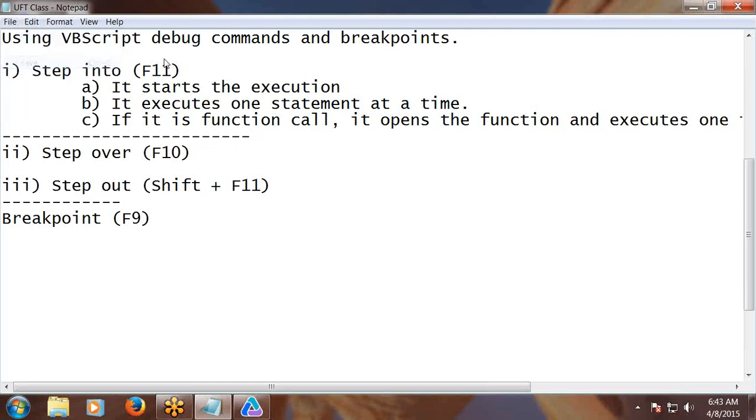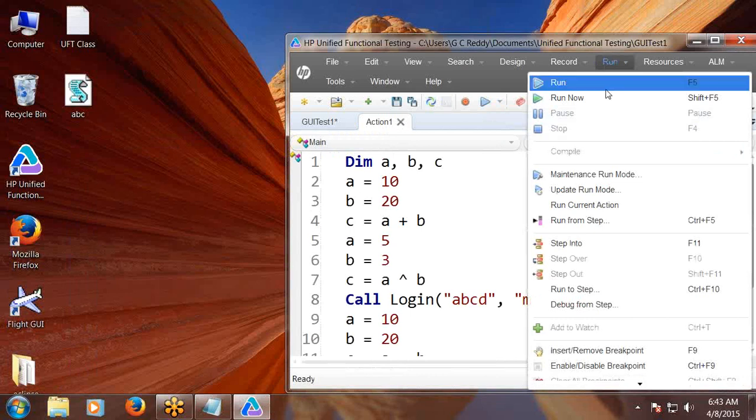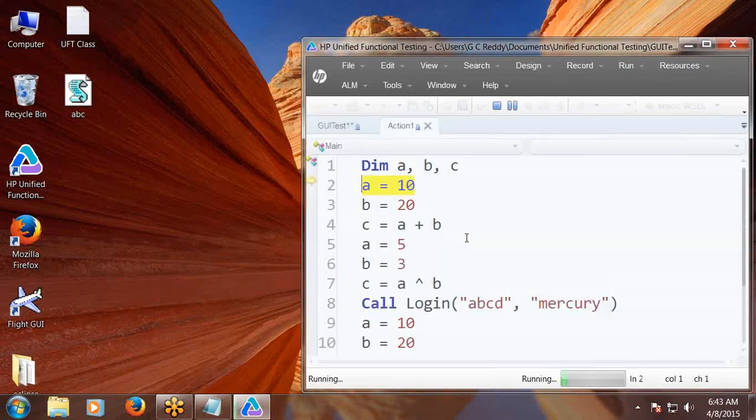Observe. See the Run menu, step into, one statement at a time. Again select F11, one statement.